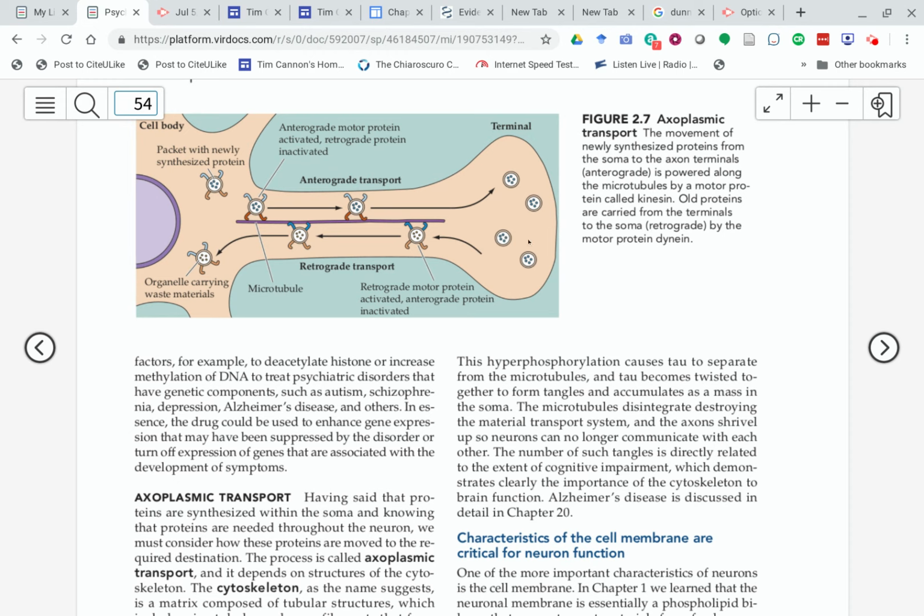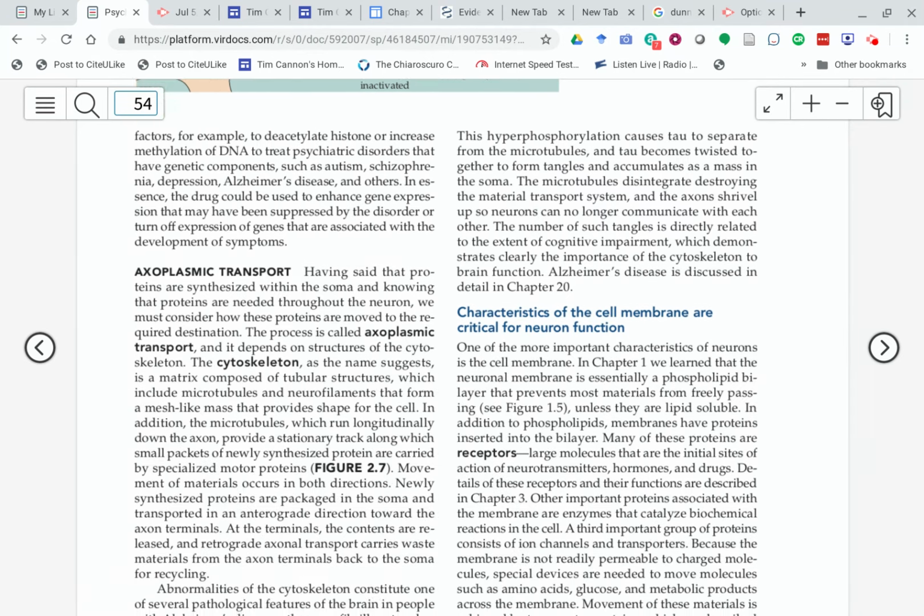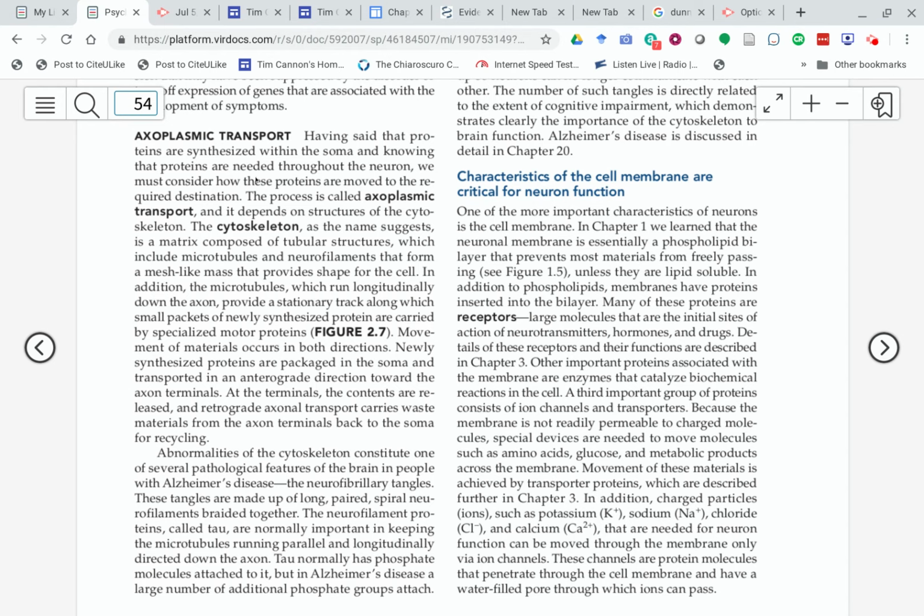But also, they would like to know what's going on out in the colonies. So there are mechanisms that snack on the environment of the terminal, and it's shipped back, and that can interact with the DNA potentially of the nucleus, and DNA, RNA, protein synthesis, and epigenetics and everything. There's a discussion of the axoplasmic transport, and again, the amazing little guy pulling the vesicle in the video I shared. It's real.